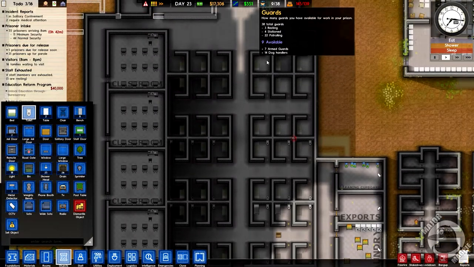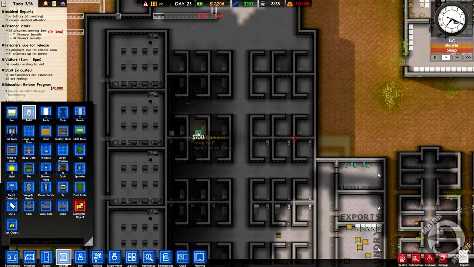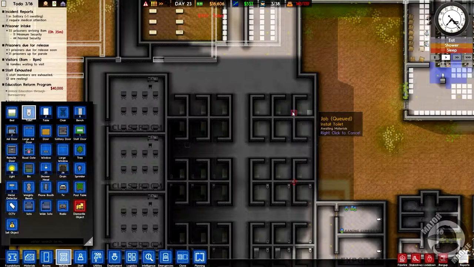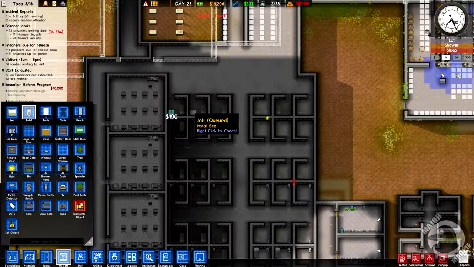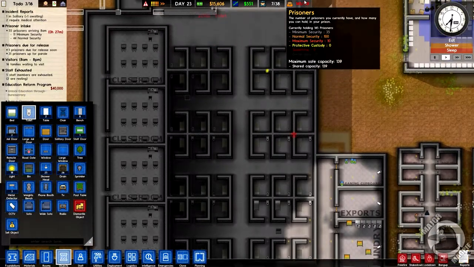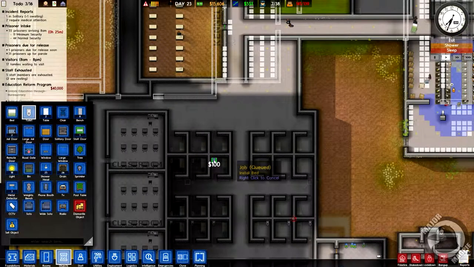Good old toilet. Rotate this toilet, and if I save in game. And toilets. Missed a cell. Just rotate them and pop them in there, like so. Now all of them cells now have beds. No, they don't. So that one needs one.